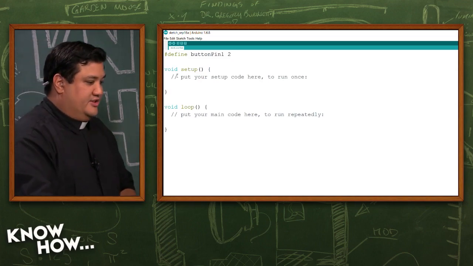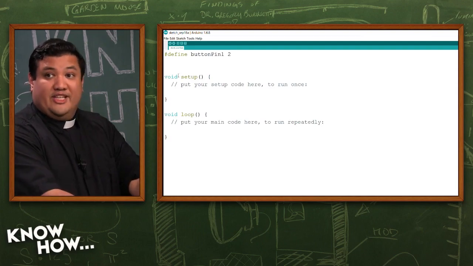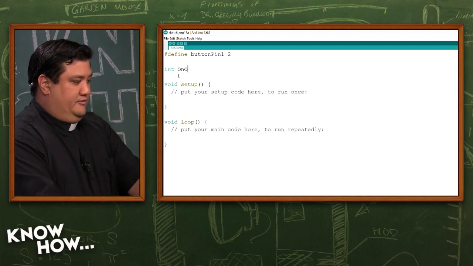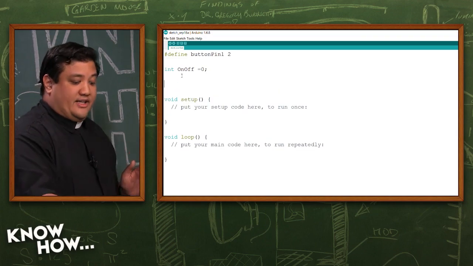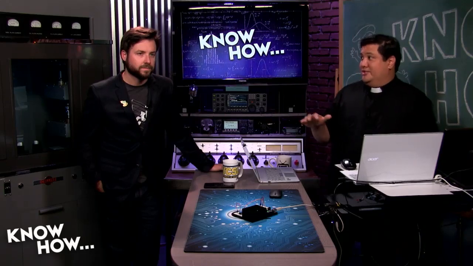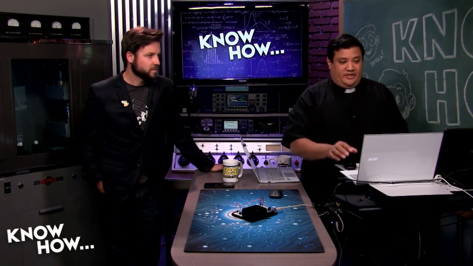The second part is I need to create a variable. And it needs to be a variable because it's going to change. Int on off equals 0. So that's not a constant. That's an actual variable that can be changed. It's global, which we're not supposed to do, but I'm going to do because I'm cheating. But that's also why you put a semicolon there. It's a semicolon there because it's not a constant.